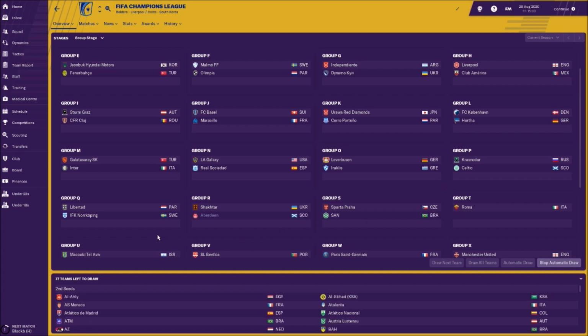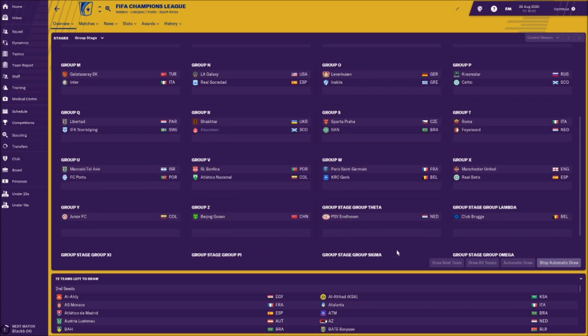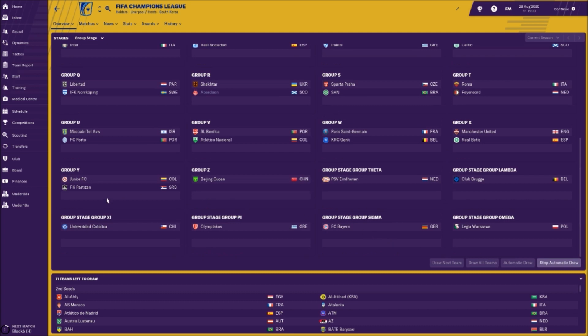Aberdeen are in the Champions League group stage once again. They've got Shakhtar Donetsk. Feyenoord and Roma. Porto get Maccabi Tel Aviv. We don't want PSG. Nope, ain't got them. We don't want Man United either. Real Betis. We want to try and get a nice easy group once again, although it looks like there's some pretty good teams in this at the moment. All the groups have got at least one pretty strong team in.